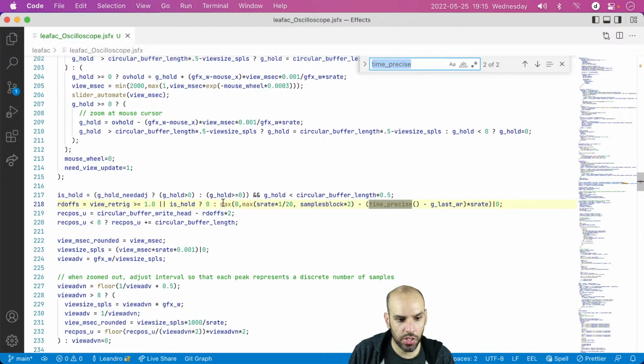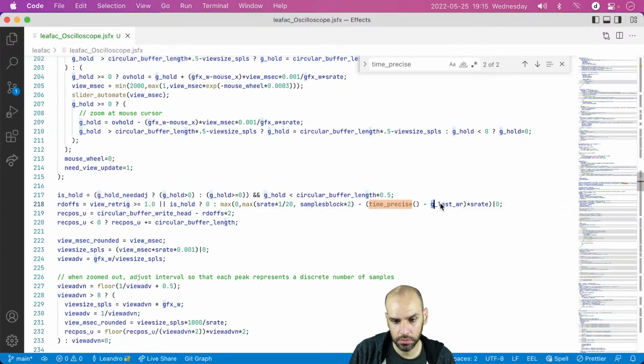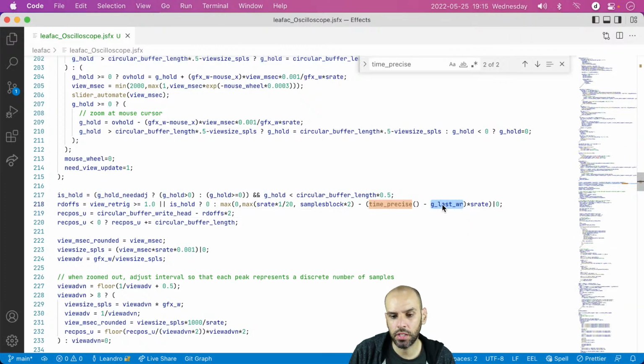Oh, and the computation that they use here is something that is familiar. We saw something like this. We actually implemented something like this. It is taking the difference between time precise and the last time precise, so the last time we drew something.